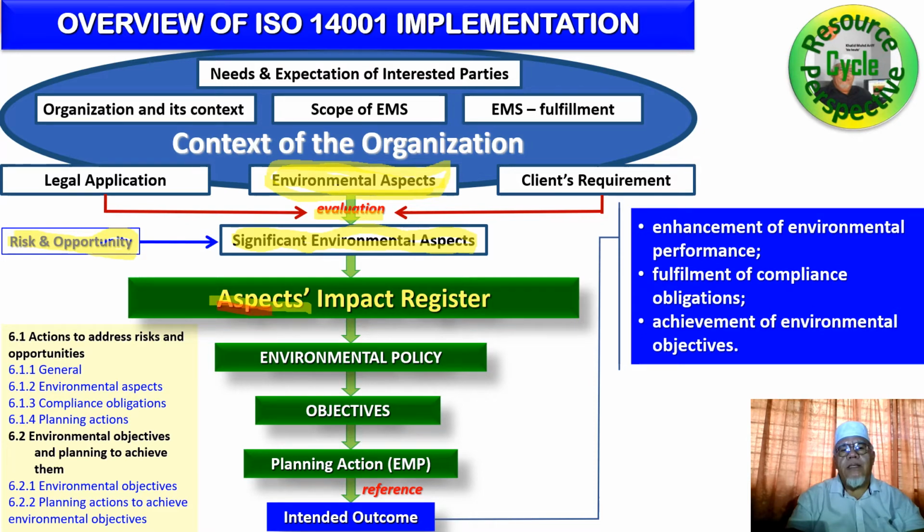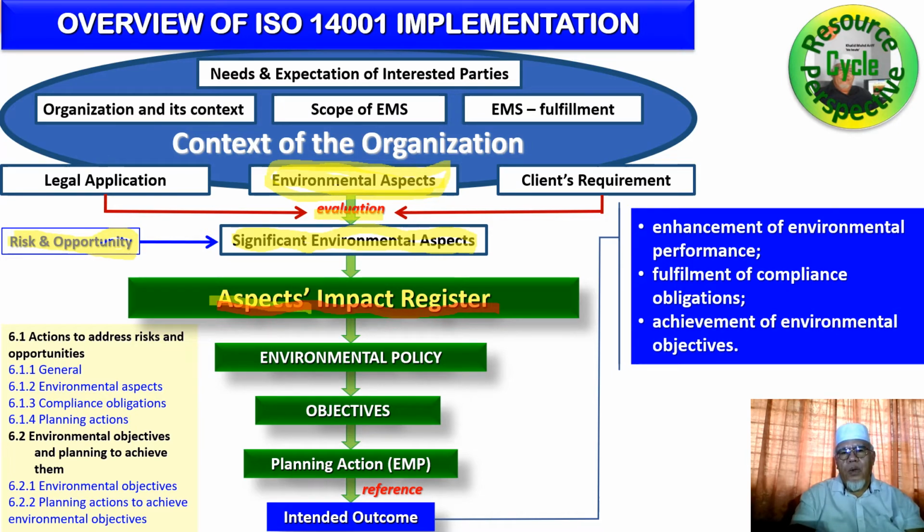Once that is done, we have to assemble them here in what we call the environmental aspects impact register. And this is what I have come up with for you based on my own personal hands-on experience over the years, what I call the dashboard for our environmental management system. I'll show you the later part. And once we have identified all our environmental aspects, we know what our company is dealing with in terms of environment.